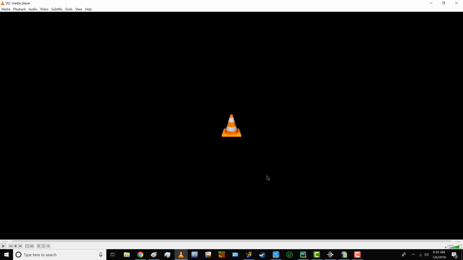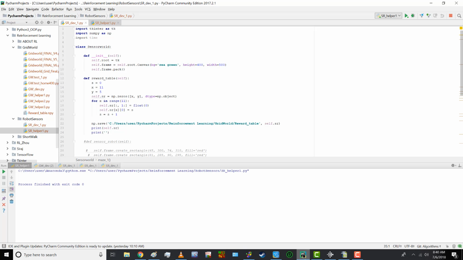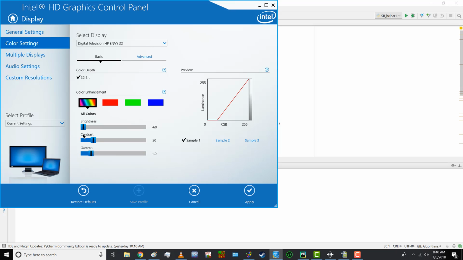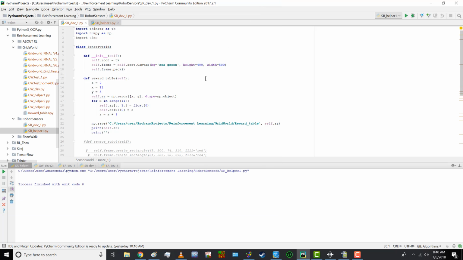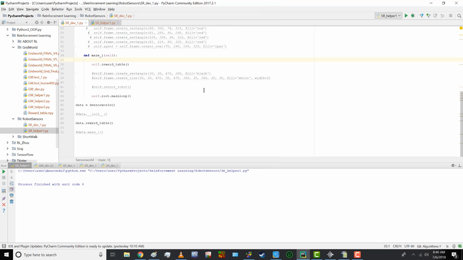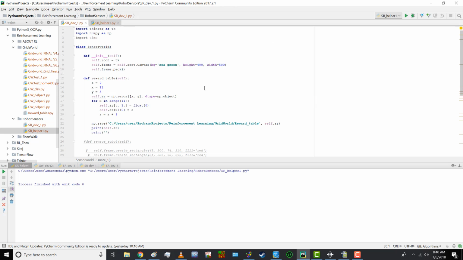So we'll move over to the code base, and it's still a little bright in here for me, so let me just attenuate that a bit. So this is where we start. This is the rest of the code. I've blanked it all out, and we're going to start with what we're bringing in.